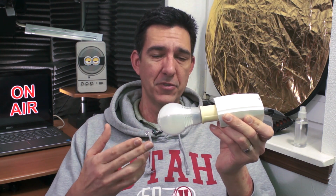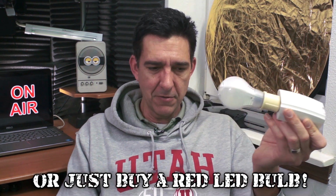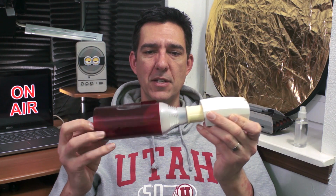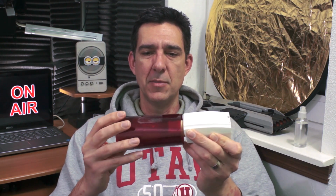I'd recommend if you want something a little more elegant, just find a red bulb. You can get them mostly in hardware stores, effects bulbs, but they're incandescent bulbs. This is an LED, so this isn't going to burn out for a long, long time, where the red incandescent bulb will. But since I want a red effect, I'm going to get a gel, wrap it in a cylinder basically, and then put it over the light bulb like so. And just leave it. I can tape it to make it more secure.